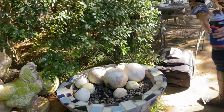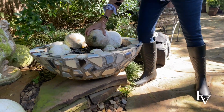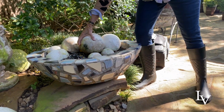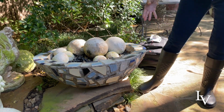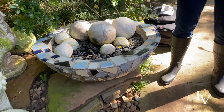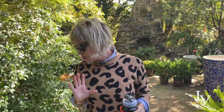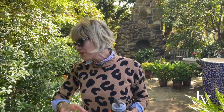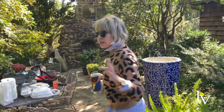Okay, look here. Here is another massive saucer, and in this case, he's just got it filled with different kinds of stone orbs that you could scatter around in your garden or wherever. And I know you guys are going to ask me for the sources on this stuff, and frankly, I'm just not really sure. I think he gets them all over the place. He sources a lot of things in Dallas, I think, from all over the place. The guys get these things. And then come through here.